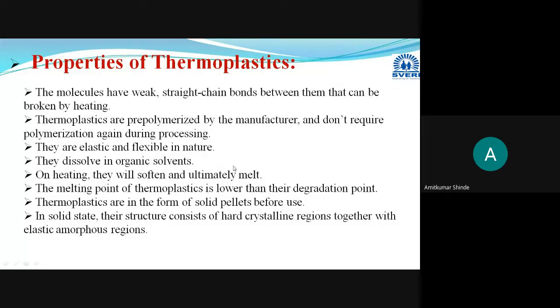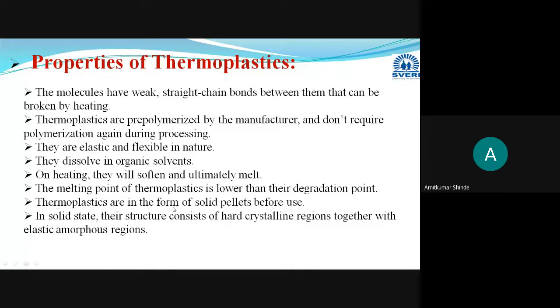Degraded means, in Marathi you can say नष्ट होऊन जाईल मटेरियल. त्याला आपण काय म्हणतो डिग्रेडेशन पॉइंट. म्हणजे ते नश्वर असेल त्या पॉइंटला, त्याला आपण काय म्हणतो डिग्रेडेशन पॉइंट. That is the degradation point. And its degradation point, you can say, will be a little bit higher than the melting point.